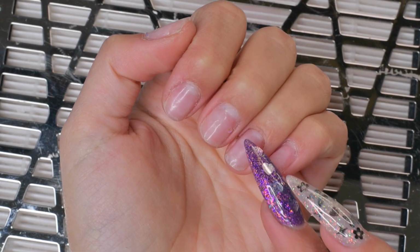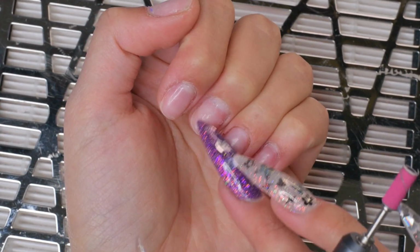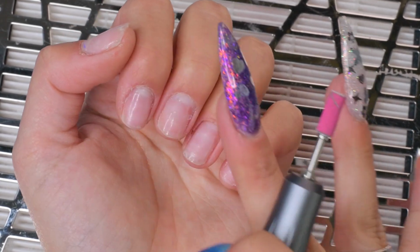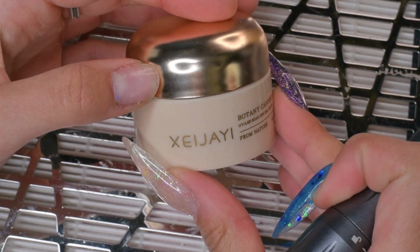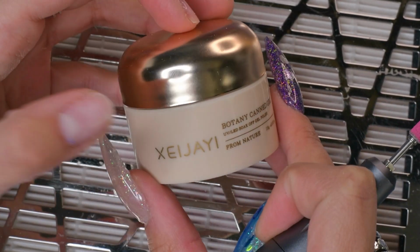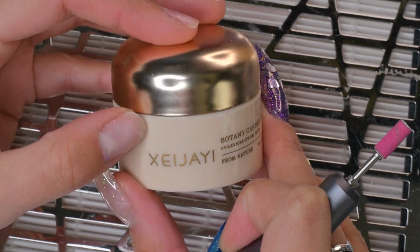So first of all, I feel like low-key the Jello peel-off base coat is still on my nails because they look shiny and they feel a bit sticky almost. But the previous set that I had on came off super easily, and I think that's partly due to this gel. This gel I'm finding is just really great so far. There was no lifting or anything like that, but then it came off super easily. So I'm definitely going to be using this more often in the future.